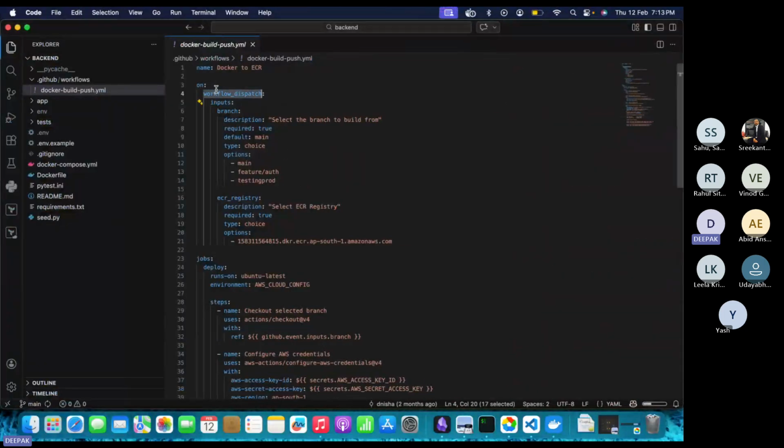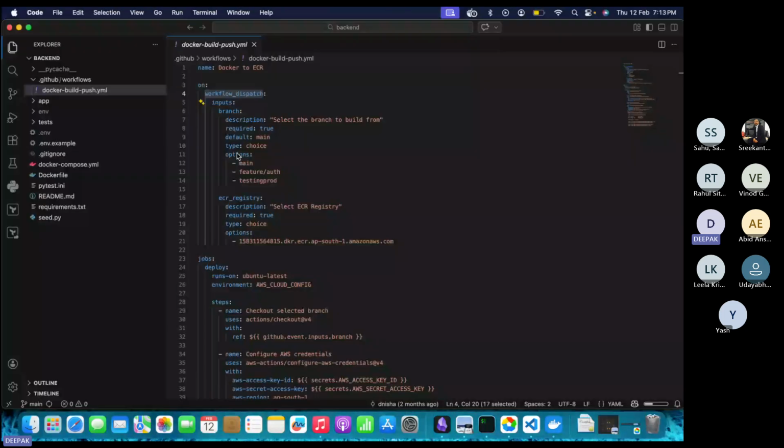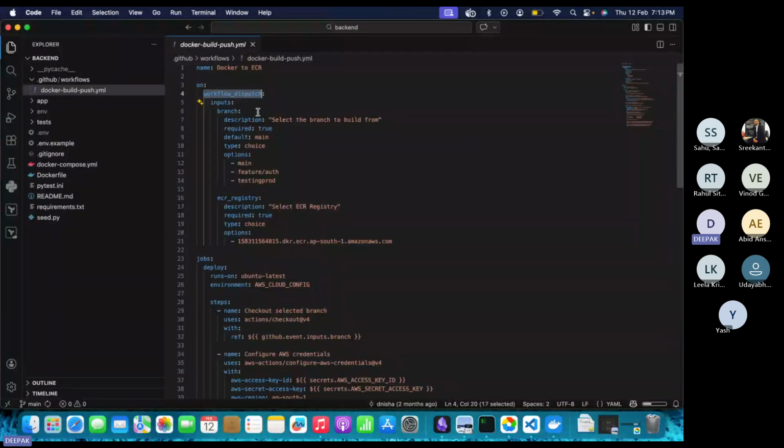How this works is that in GitHub there are certain events, when you push, when you merge, when you make some changes, and GitHub Actions captures all of those events by default. On the basis of that, you can do these options on which branch.